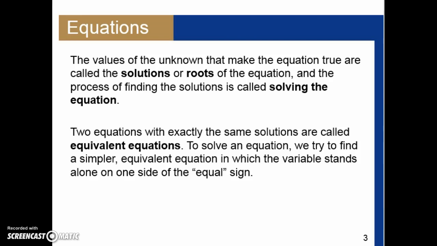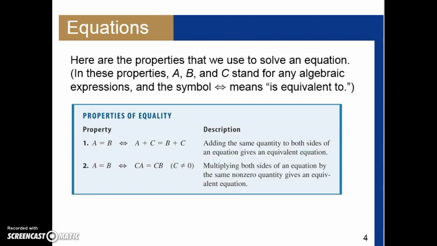So let's talk about the importance of the equal sign. I find that in mathematics, many times, the equal sign is overlooked. So the equal sign is a very important mathematic symbol. If two things are equal, then they are interchangeable. Every time I see an A, if it is equal to B, I can write B instead.